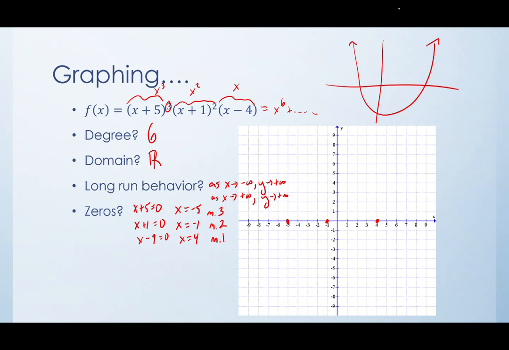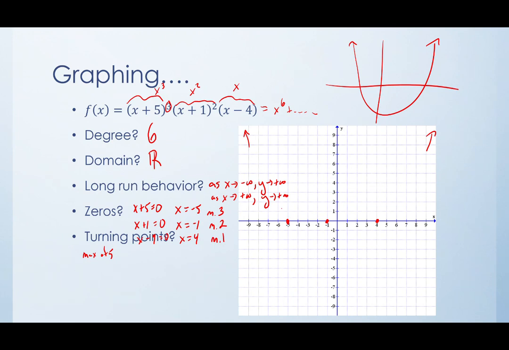Okay, so we've marked these on our plot, and we know our long-run behavior, both ends are going up, right? So that helps us a little bit with our multiplicity. Let's do turning points, though. We would have a max of 5 turning points, but how many do we actually have? We won't know till we sketch it out in more detail.